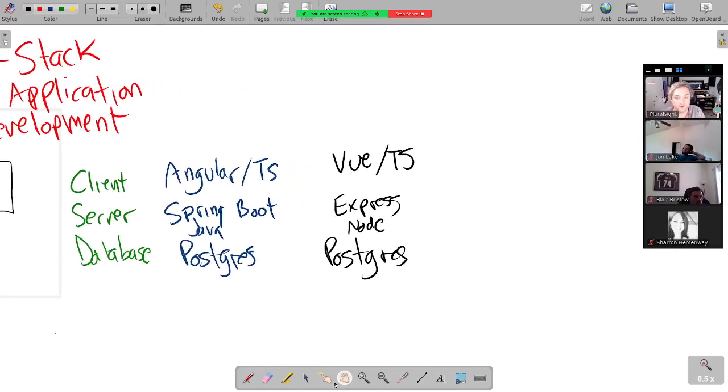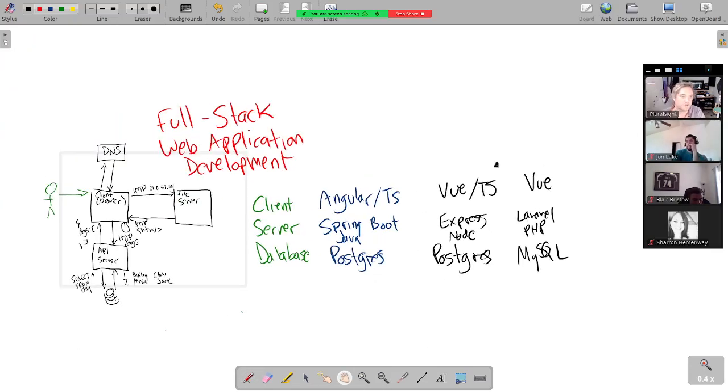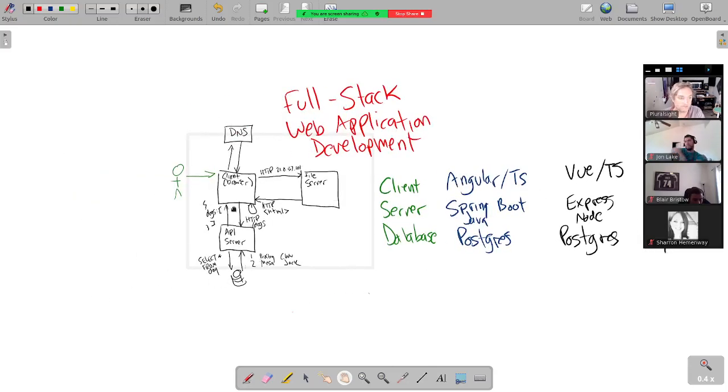At my last full-time dev job, it was a MySQL database. It was a Laravel and PHP backend, and it was a vanilla Vue front end. All of those are different stacks. They change nothing about this diagram. All of them look exactly the same. We're swapping out puzzle pieces.